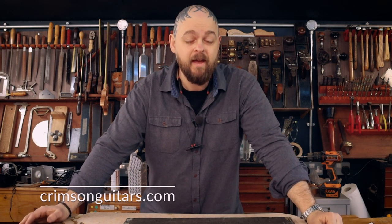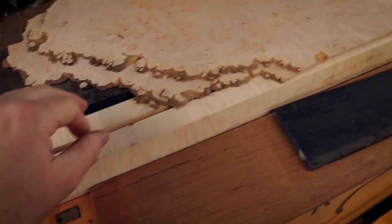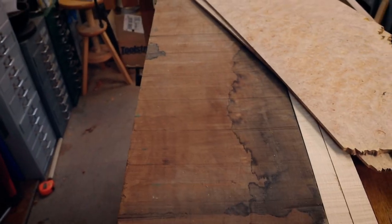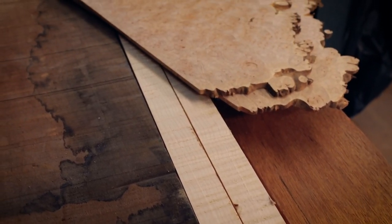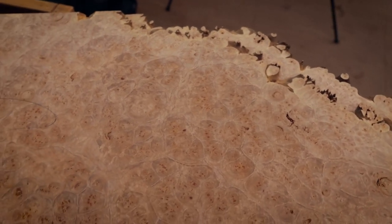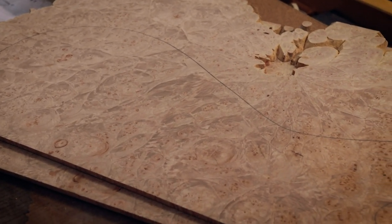Don't forget that Crimson is a business as well as a YouTube channel. We make guitars to order — this one is for a customer — and if you want anything, we can do it. I've got a fantastic team of luthiers, so hit us up. Here we have our ebony fretboard, several pieces of flamed sycamore and a chunk of mahogany-type wood. I'm making the body out of lightly flamed torrified sycamore. The original was mahogany and was a little bit heavy. The top, instead of burl poplar which wasn't quite strong enough, is heavily figured burl maple. I'm going to get both front and back, and hopefully headstock veneers, out of this chunk of wood.